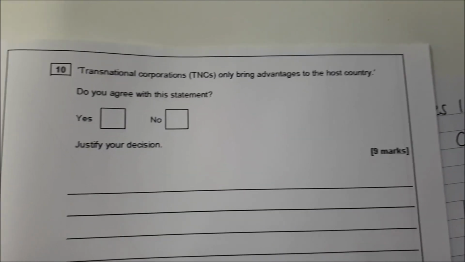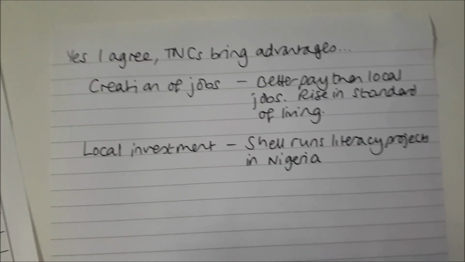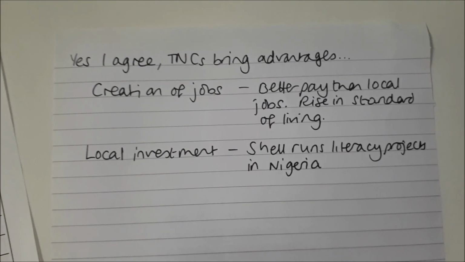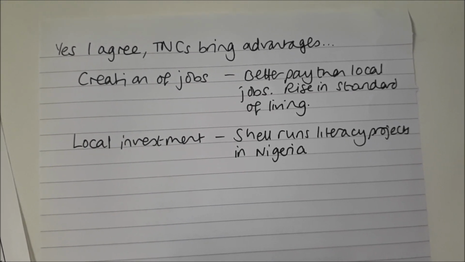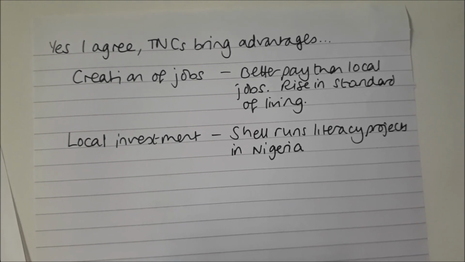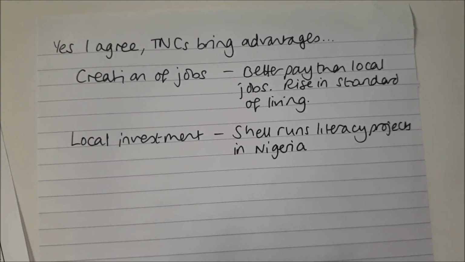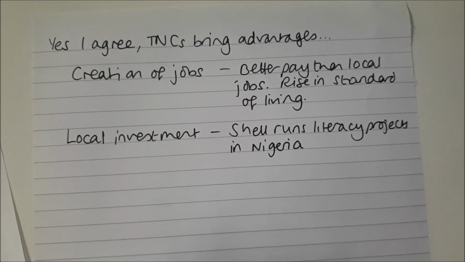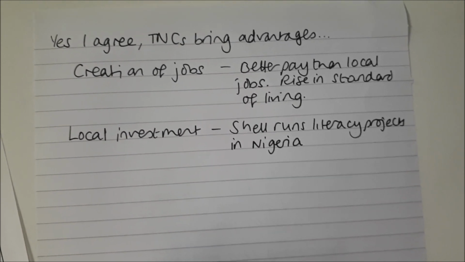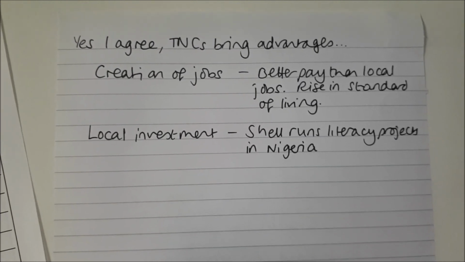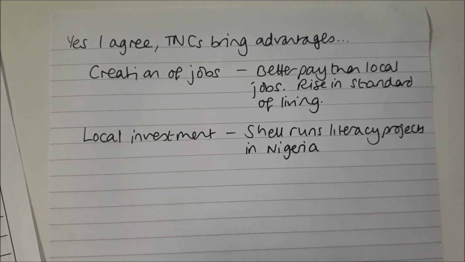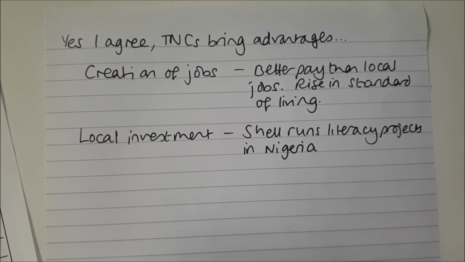So let's look at this final question, and let's do it like we did before on a separate bit of paper. We're going to use exactly the same structure. It's a 9-mark evaluative question, so we have to be arguing one side first and then the other side. We should, as we said before, best practice is 5 different points throughout your answer, using case studies and examples from the classroom. If you want to get top marks, in fact, if you want to get into level 3, you have to use those examples, as many as you can remember, to back up your points.